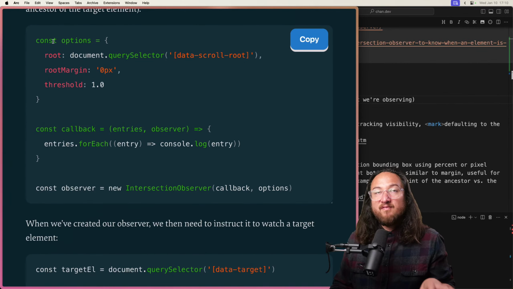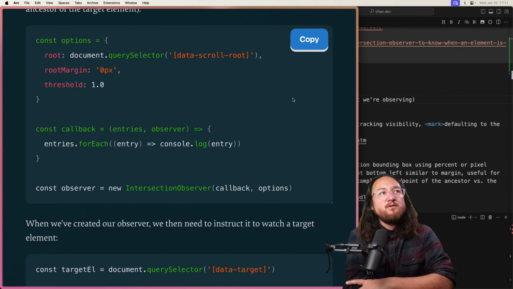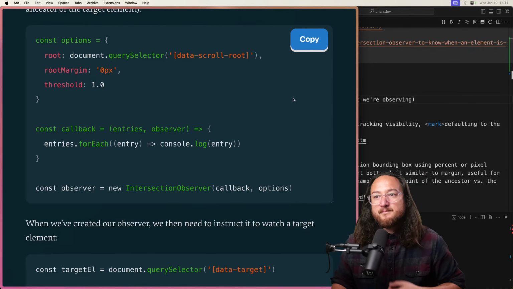Okay. I wonder if that's validated when you create the Intersection Observer. It couldn't be, right? Because that function would have to be evaluated. Yeah.